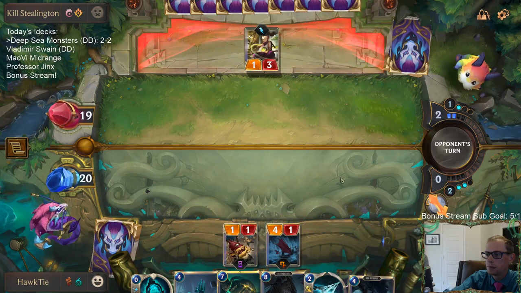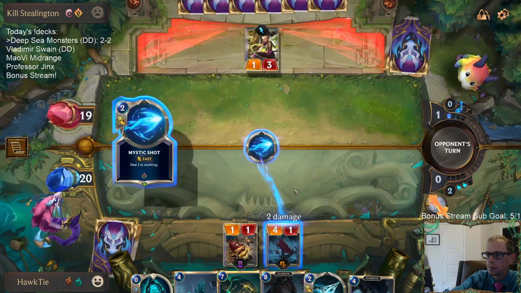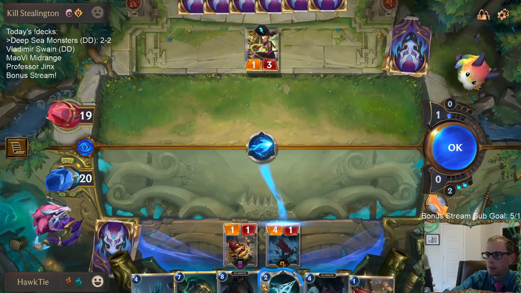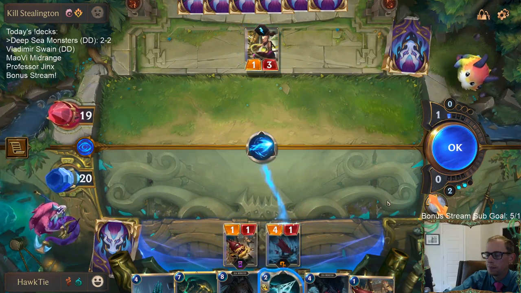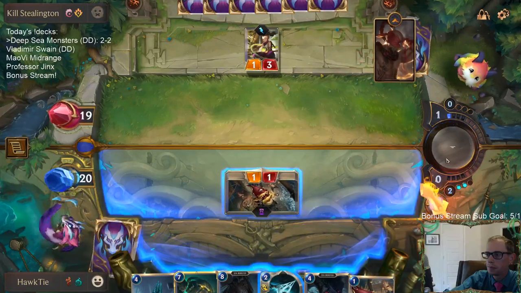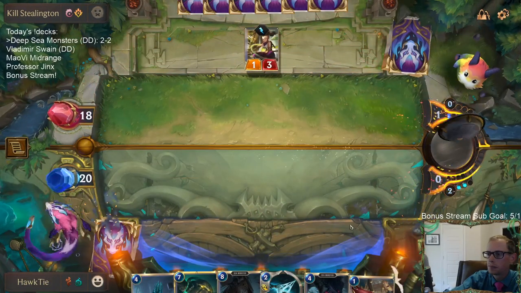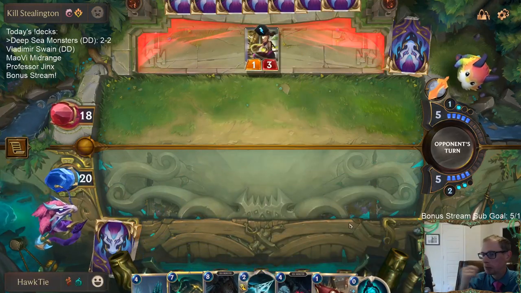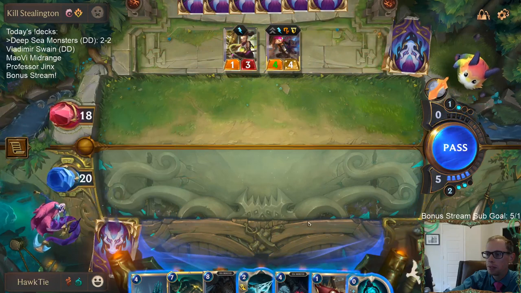Fresh is worth at least twice as much. Okay, more Fading Memories. Alright, so this turn we're going to be getting another 6 deep.